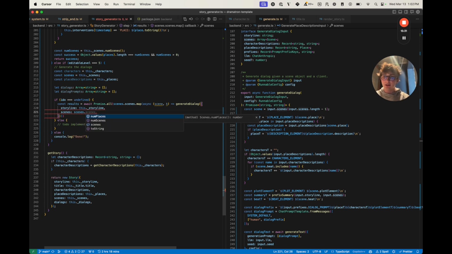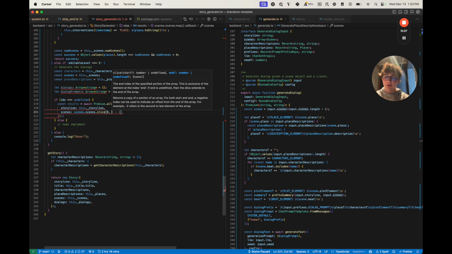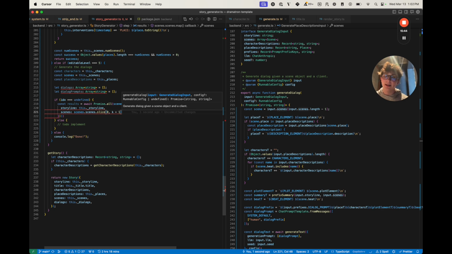So scenes equals scenes.slice(0, k plus 1), and this is so we only pass in context in the scenes, which it either has generated, or if it's the first one, just the first scene. So it's not looking ahead at scenes which it has not even generated dialogue for.